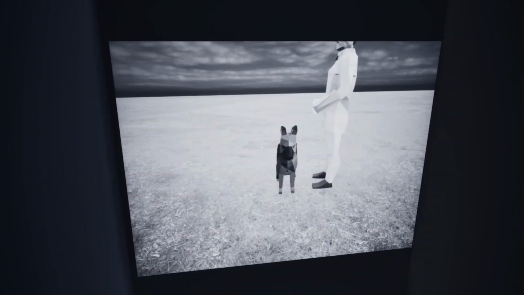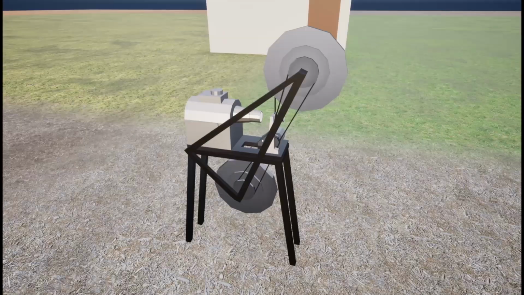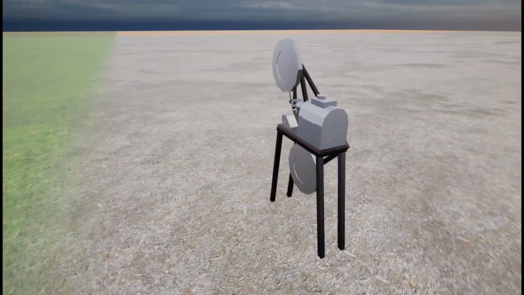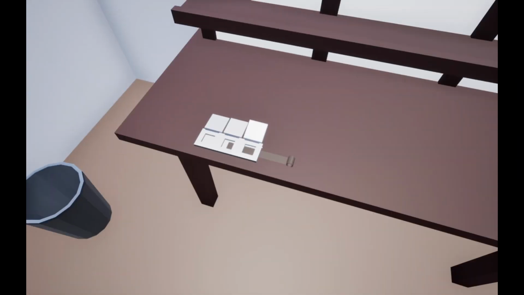It was a lot of fun modelling the room, especially the projector. I did a lot of research on what projectors looked like in the 20s. I tried my best at creating one that would fit in with what I found. I did the same with the splicer and the lightbox shelves.